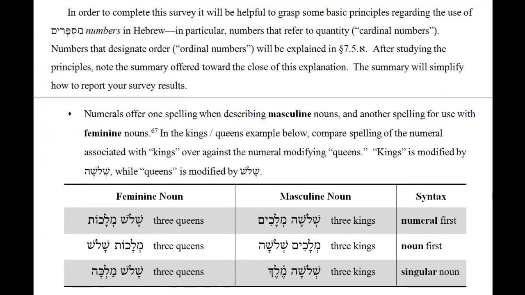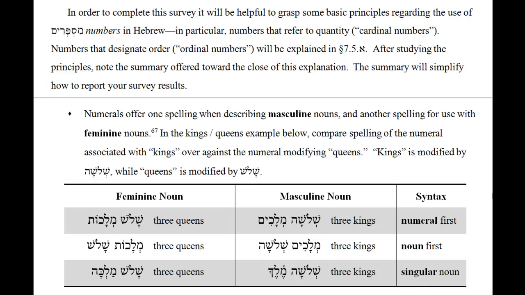At the end of this segment, you'll find a tally sheet that will give you a way to record the responses of your classmates, whether their answers are emet or sheker, and whether they represent the viewpoint of zecharim, males, or nekevot, females. In order to complete this tally sheet, we'll need to know how to say things like 3 males or 4 females. The remainder of this video is devoted to introduce to you how to express misparim, numbers, in particular cardinal numbers, those which describe quantity.